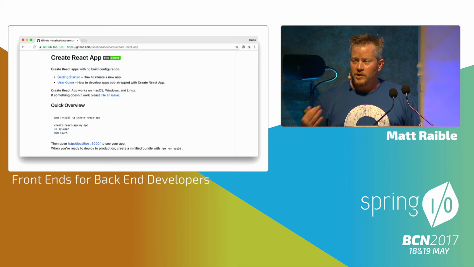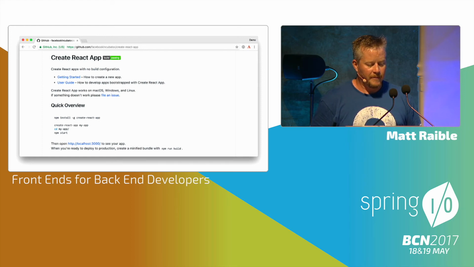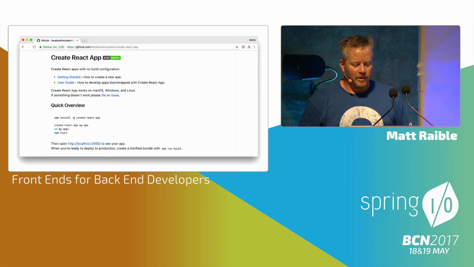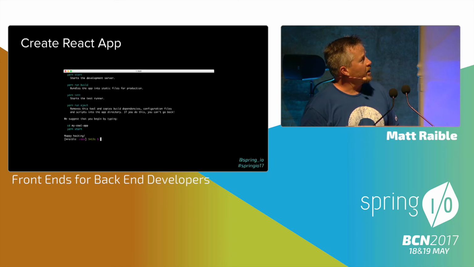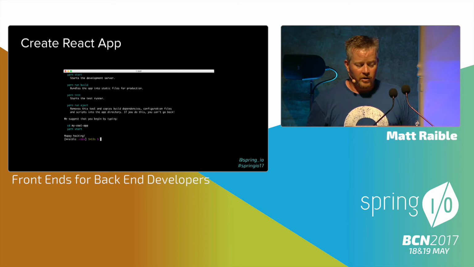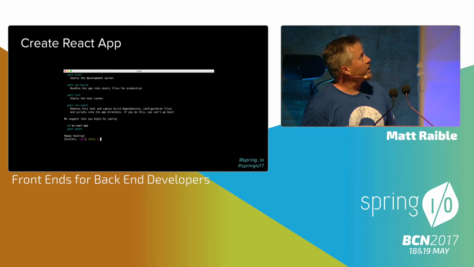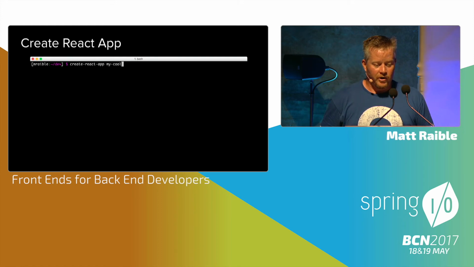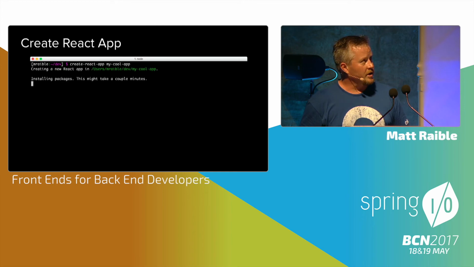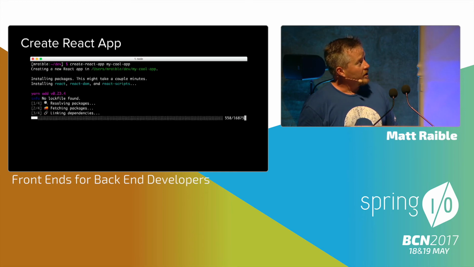So they have a similar CLI as Angular does. This one's called Create React App. You basically npm install it, you run Create React App, you cd into it, and you run npm start. And so that is similar to how long it takes with Angular CLI. You can see here it prints out the commands for you to use, though. And you basically type Create React App. You generate your application. And most of the time, as with most of these, is spent installing your packages.